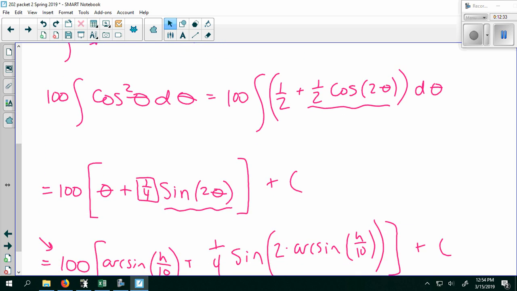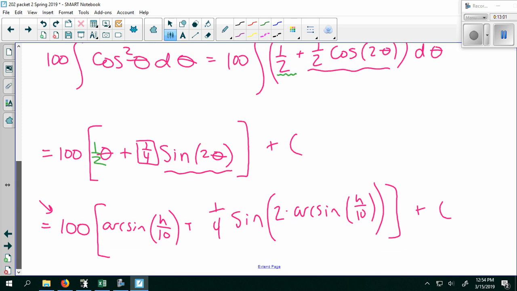All right, I think what happened was right here, this 1/2. When I integrate that, I should have gotten 1/2 theta and not just theta. All right, and then let me double check this other piece of my integral here too. So the derivative of sine 2 theta is cosine 2 theta times 2. So if I have a 1/4 there, then when I multiply by 2, I will get the 1/2. So I think that 1/2, I'm hoping that that's going to fix it.